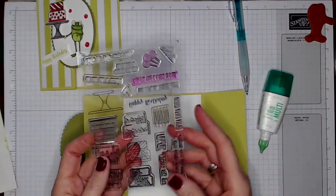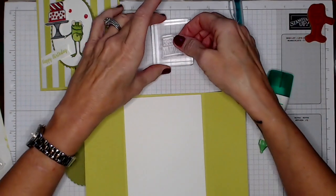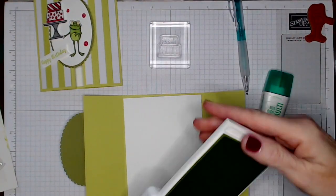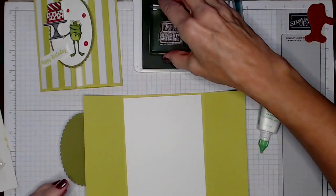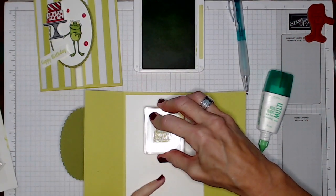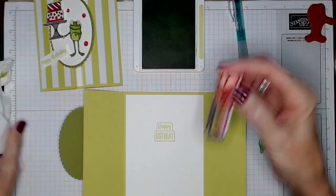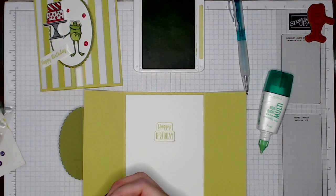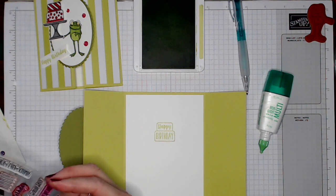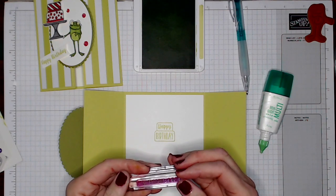What we're going to use here on the inside, one of these cakes says happy birthday on it. So I'm going to go ahead and put that down, and we are going to use our Lemon Lime Twist. There we go. And we've got our little birthday cake. Now the other thing I'm going to use is a cute little sentiment that says, hope your day or your year is a piece of cake. And I'm going to place that right up under that.